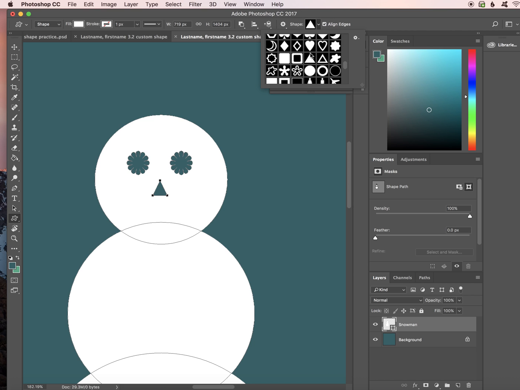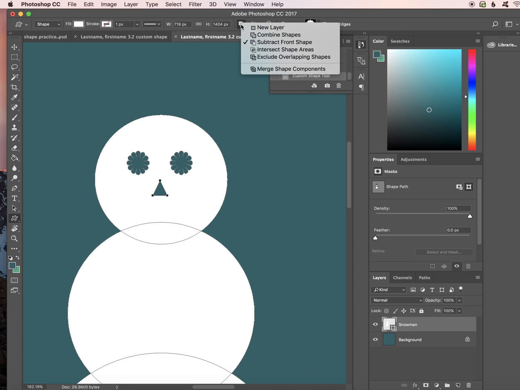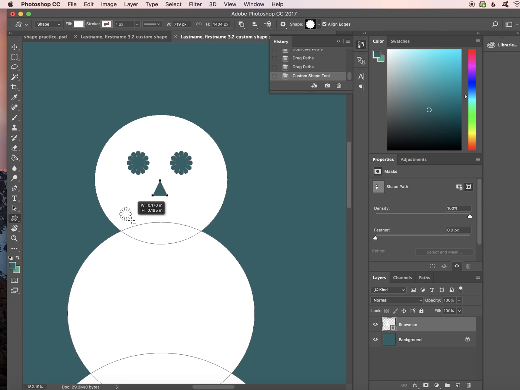I'm going to repeat this step to create the snow person's mouth. So I think I'll go back to that flower shape. Again, double checking that I'm on subtract front shape in the options bar. And this whole time, really important, I'm working on one layer for my snowman. Now, I've noticed that if you hold down Shift when you're creating a shape, if you're trying to subtract it from the front shape, say you were trying to draw this flower design really proportional and hold down Shift, that does not work well to subtract the shape. So I would just kind of eyeball it as you draw it rather than holding Shift while you want to subtract the front shape. It does not work to hold down Shift.